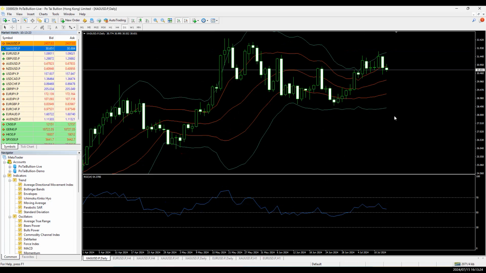Great. Okay, so right now what we're seeing is that RSI is above 50, okay, and then the prices are in between the 1.0 deviation bands. So from what I'm seeing, it's still a sign of bullishness, but obviously the bull trend may have come to sort of a stop. It may be experiencing a little bit of a pullback right now. Okay, so if anything, we should be trading in between the 1.0 deviation bands.